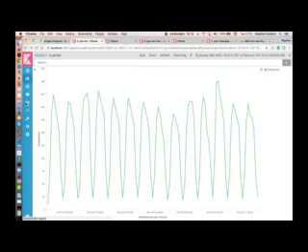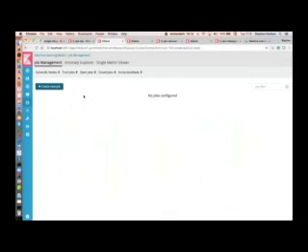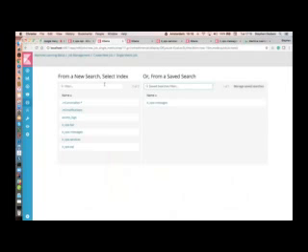So you'll see that there's now a new icon here, the machine learning icon. If I go into that page, this is going to allow me to create a job. A job is really a unit of analysis work. In this case, I'm going to create a job based on a single metric, analyzing a single metric. I'm going to use a Kibana index pattern to seed this and tell me what data to analyze. I can also analyze data from searches I've saved.